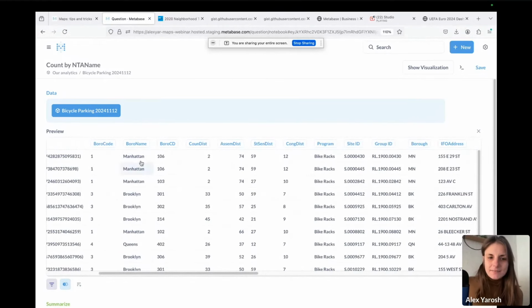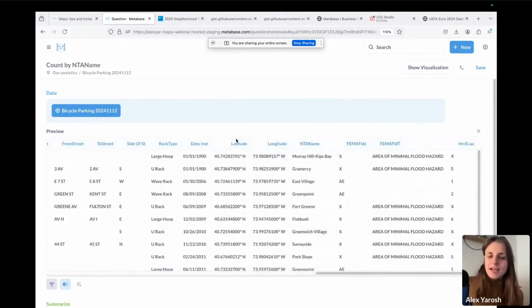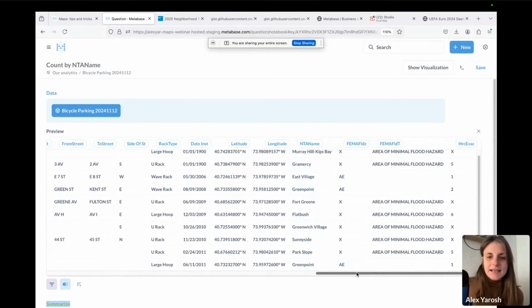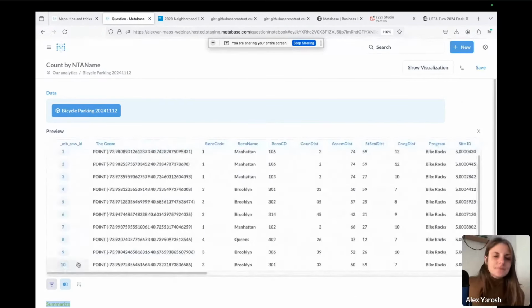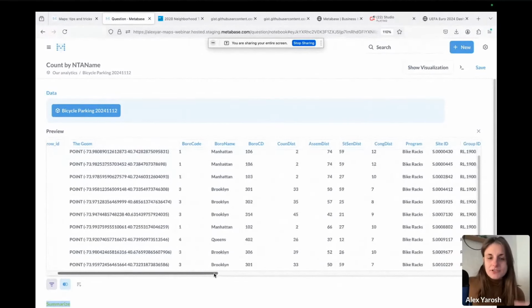If I didn't have this in my data, I would not be able to make a custom map, even though I had this latitude and longitude. Metabase cannot make the correspondence that these coordinates actually live in this region, so I'm going to put it in this region in a custom map. You actually have to tell it what the region is. But that's the only limitation as far as the data shape is concerned, that you need to put the region name. Like if you want to map Canadian provinces, you need to put the actual name of the province on each data point. But as far as mapping it, any map you can find on the internet or you can create yourself works.